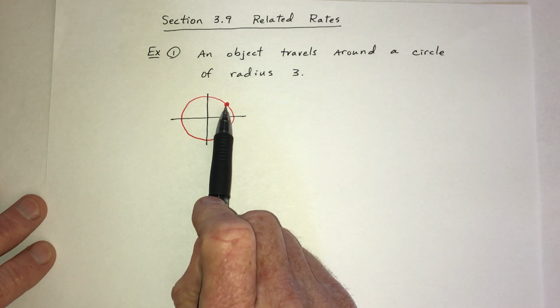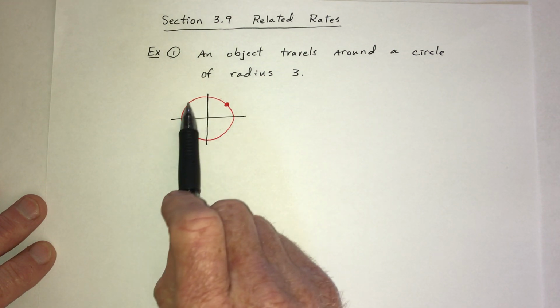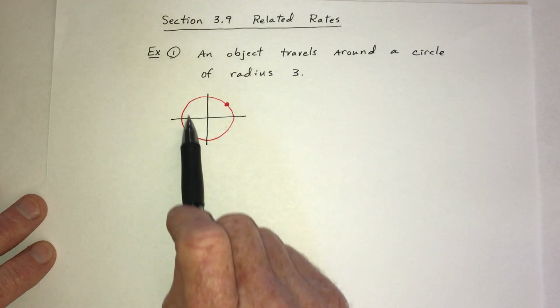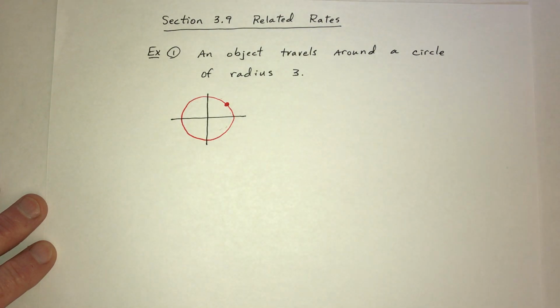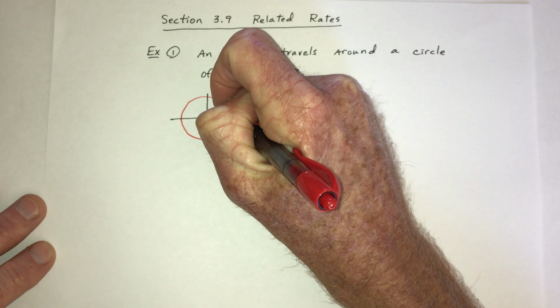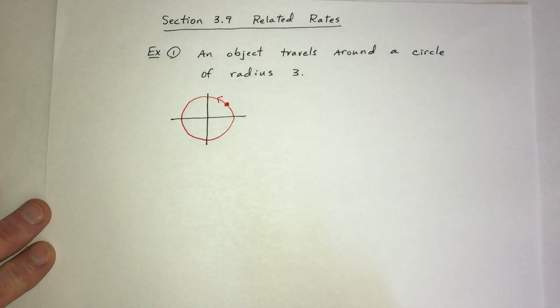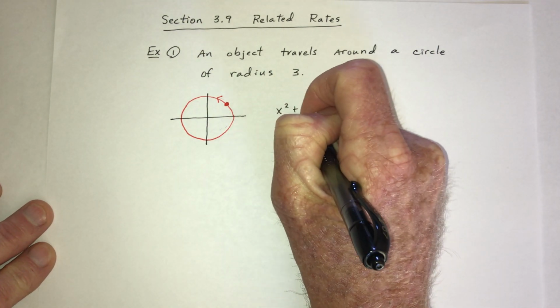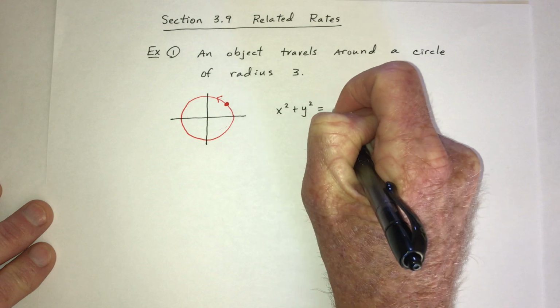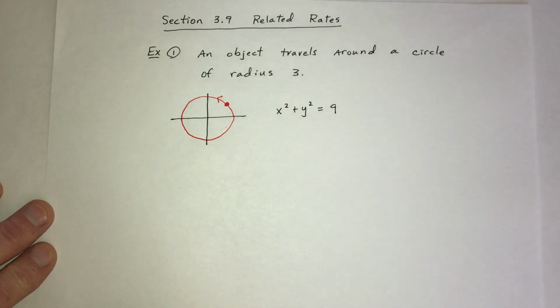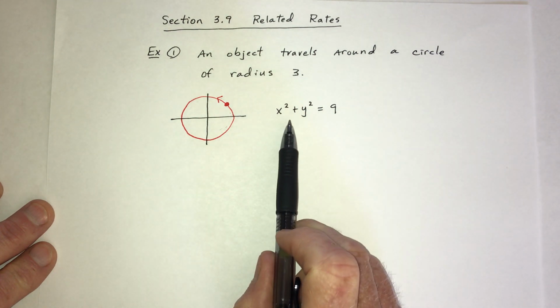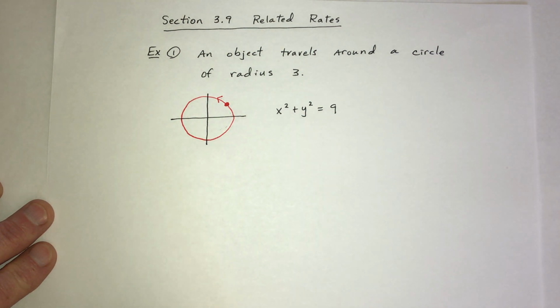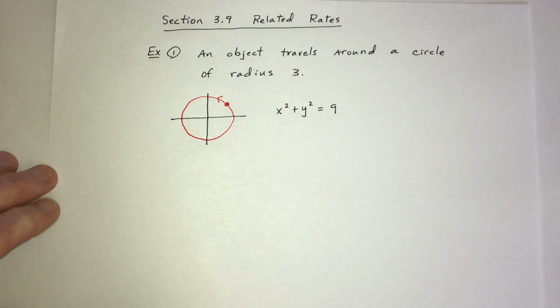It could be that there's a rock in somebody's tire, and as they drive down the road, the rock's going around and around. I envision that it's going this way. Okay, so this is a circle with a radius of 3, so I could use the equation x squared plus y squared equals the radius squared, so it equals 9. Sometimes in these problems you're given the equation, sometimes you need to create it yourself.